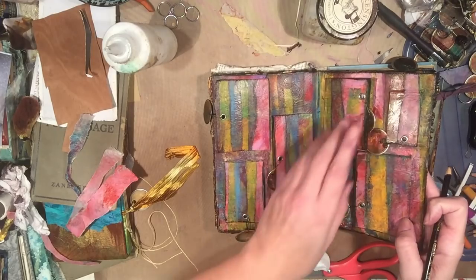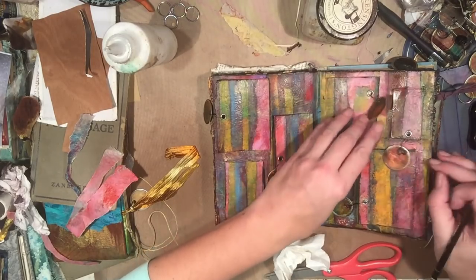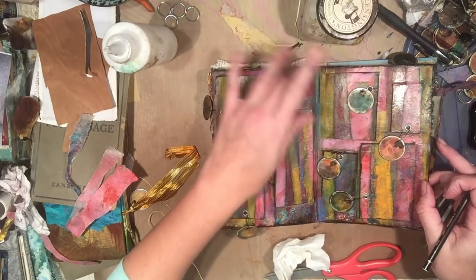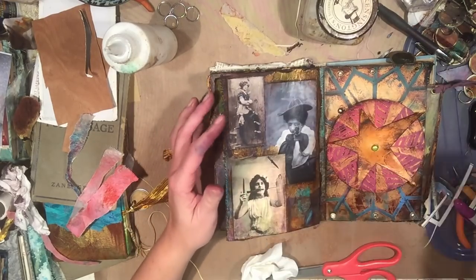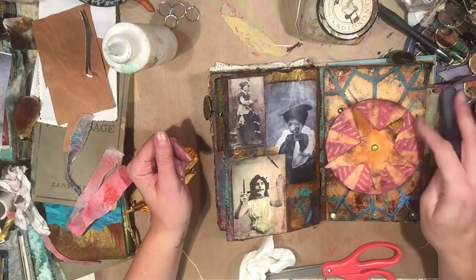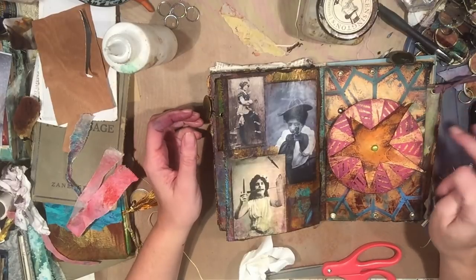Fine tuning. So happy I switched that. Sits so much better. Oh, 100 times different. Okay, and now I'm really going to go away.